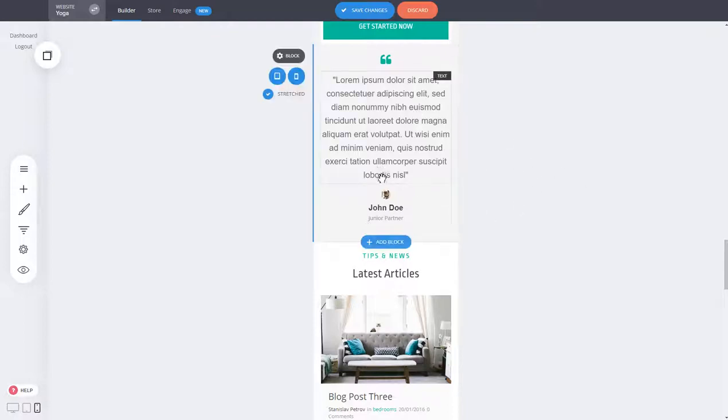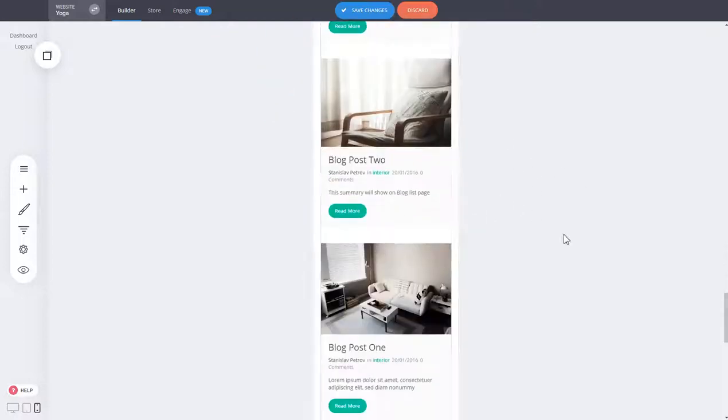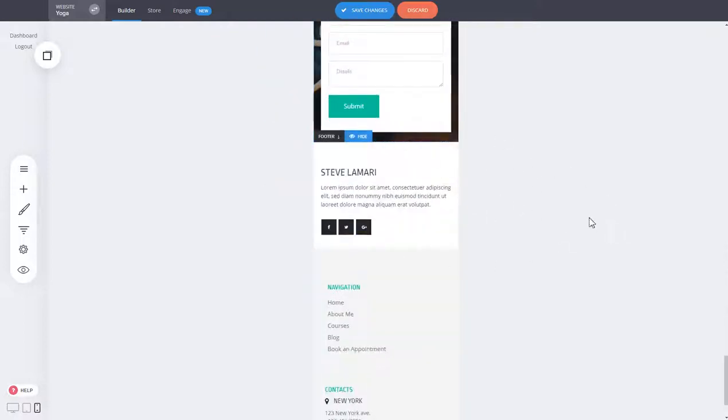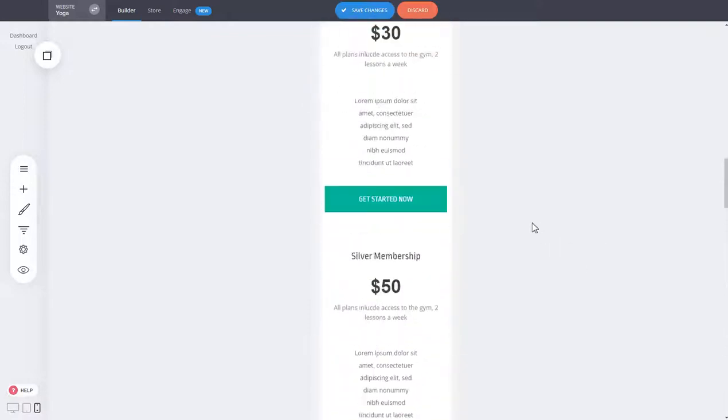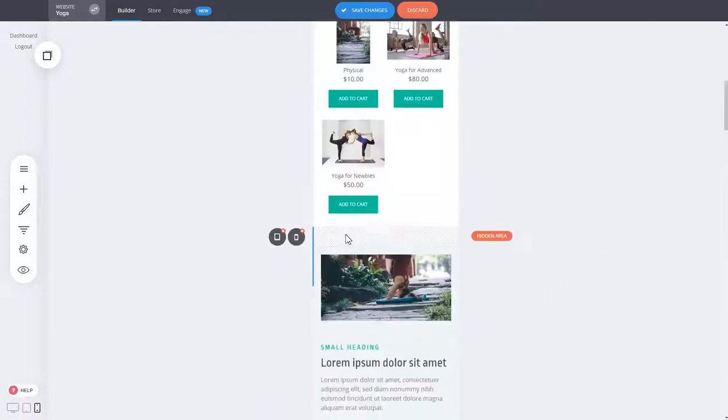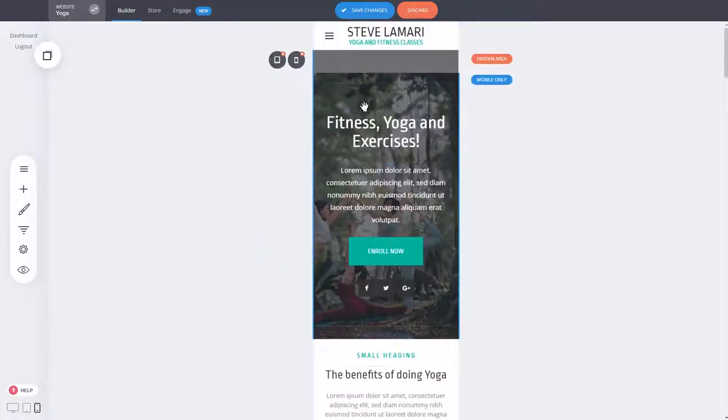Here you can modify different things again, spacings, etc., add different things. And as you can see, by default, it scales very well. It's minor things that you can adjust here and there, hide a few sections, add different things to the mobile to make it more usable for your users. And this is it. You can do it also for mobile tablets as well.